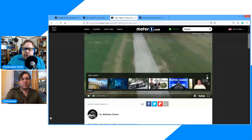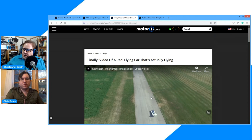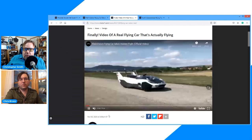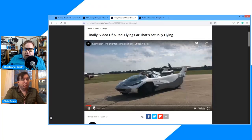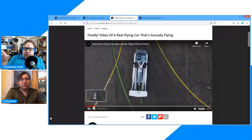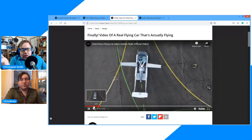We're looking at it right now here on YouTube, and it's the Klein Vision flying car. Did it have a specific name? Let me look at my notes here. It was just called the Air Car, the Klein Vision Air Car, but it actually flies and drives. We're going to take a look at it here now on YouTube. I mean, you can see it going down the runway there. It actually looks fairly well car sized. And prior to takeoff, it's got twin tails that extend back for better stability. That's the wings fold out. It's all done with the push of a button.